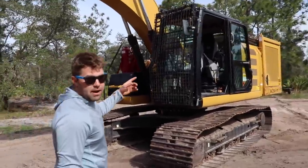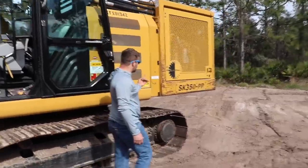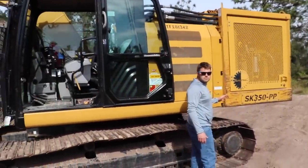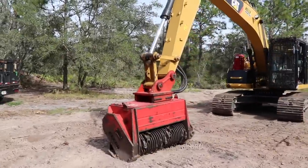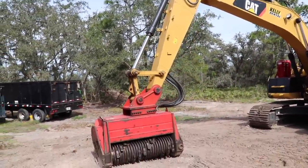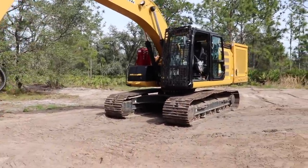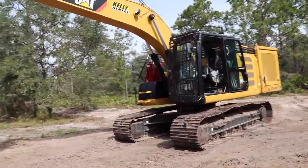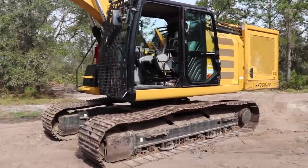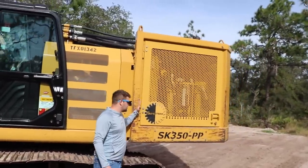So this has a supertrack power pack in the back of it. This is built by a company in Punta Gorda, Florida. Travis, right there where you're standing is where the normal excavator stops. So the excavator is actually a Cat 320 coming in at about 162 horsepower. The motor behind the excavator, attached where the counterweight would be, is actually a 350 horsepower motor just to run the head. And this is where the supertrack second motor is.